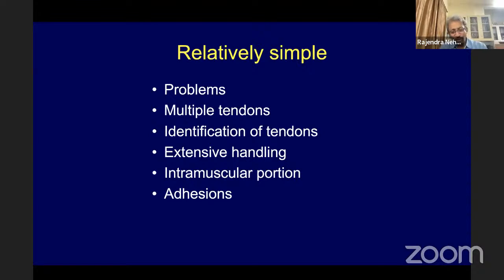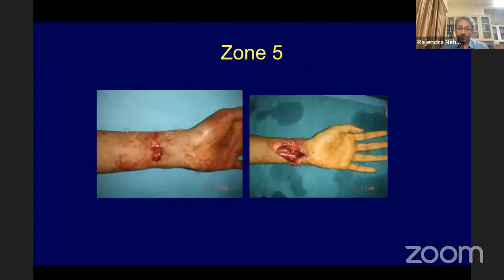Many times you will find that there are different sheets for the tendons. Normally whenever I operate in this region, I don't disturb that sheet. I just remove that, pull that tendon through by a mosquito forceps, repair the tendon and leave that sheath intact. Or in fact, take a suture by 6-0 Ethilon on that sheath so that the individual tendon lies into the flexor sheath. And similarly, there is a sheath for the common muscle belly of FDP also. So if you don't disturb that sheath, you will have an excellent result.